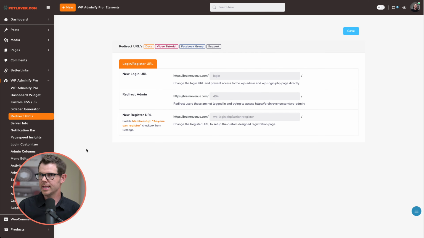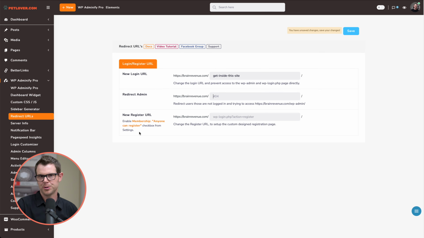Adminify just really takes care of so many of those little utility plugins that I find myself installing on WordPress. And before you know it, there's 40, 50 plugins installed on a website. One of those is redirections, and this is going to help us redirect users as they log in. So over in the sidebar, I'm at redirect URLs, and I can go ahead and type in a new login URL. So I'm just going to say, get inside this site. Or you can change the administration login. This is a good thing to do if you're worried about people trying to hack into your website. I'm not going to do that right now because I'll probably forget what I type.